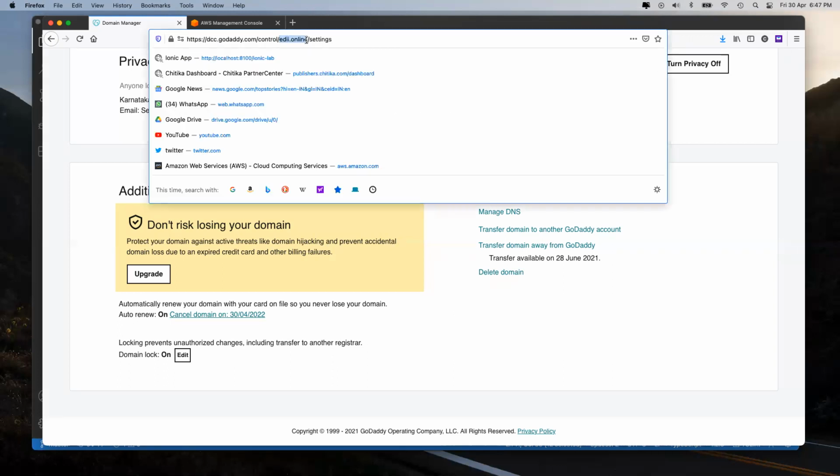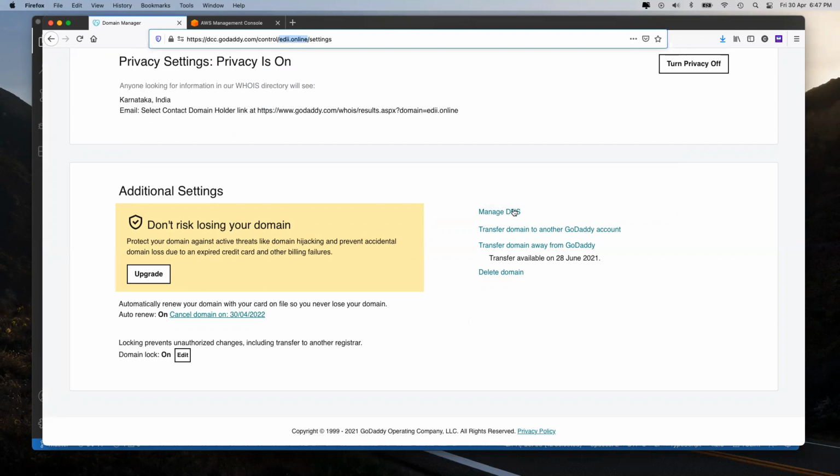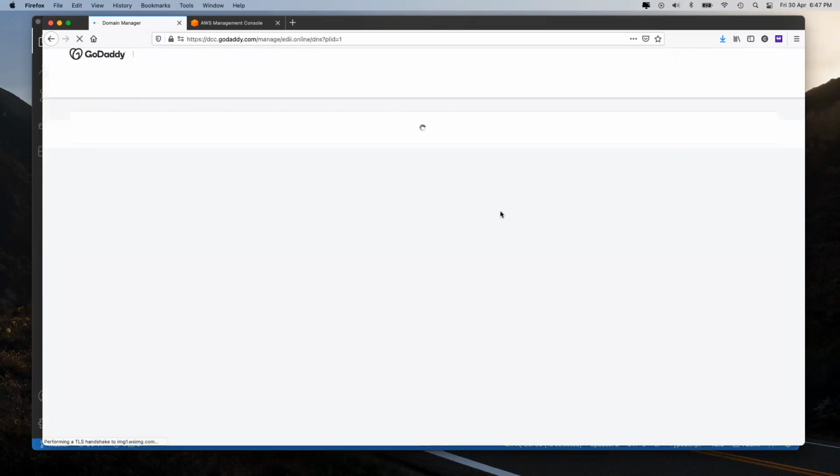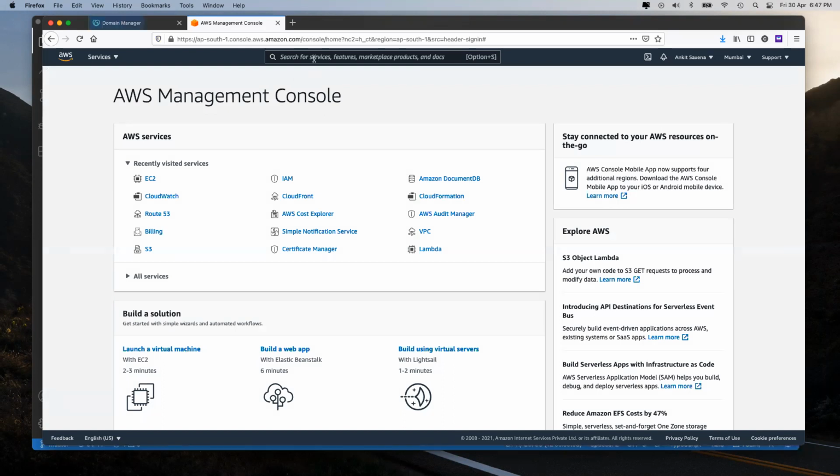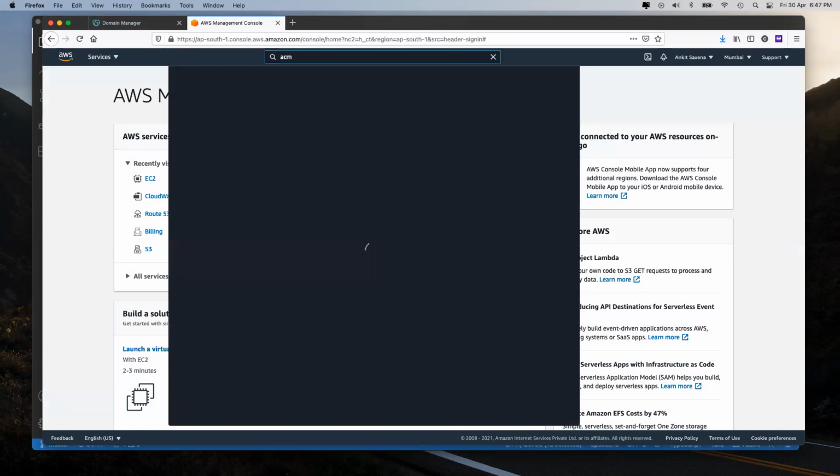You are free to choose any provider. If you're in India, it's GoDaddy, it's Big Rock. If you're abroad or in the US, Canada, choose any provider. It doesn't make any difference at all. The only thing that you have to take care of is that you should have access to your DNS over here. So I click on manage DNS, and this step is going to come in very handy for me in some time. Before that, let's start with our ACM or Amazon Certificate Manager.